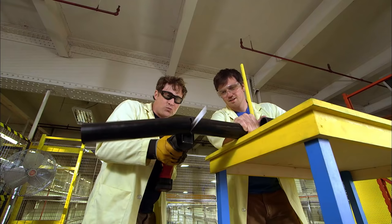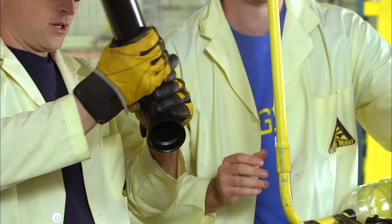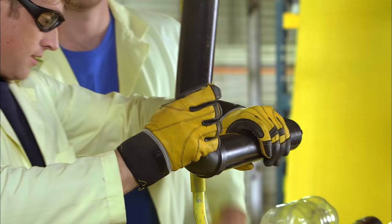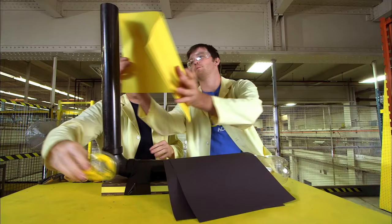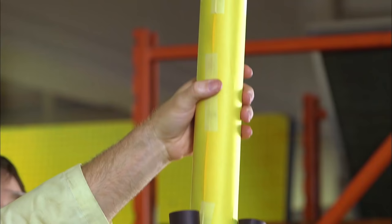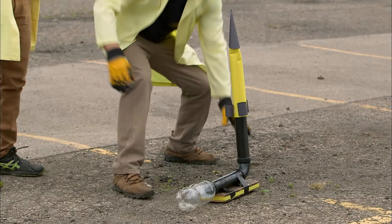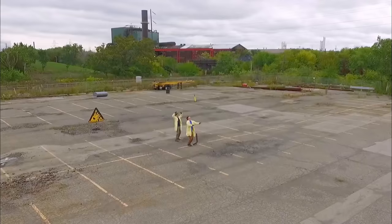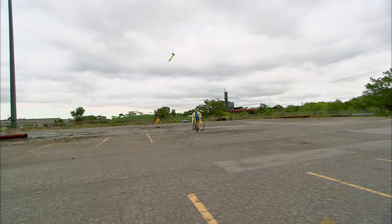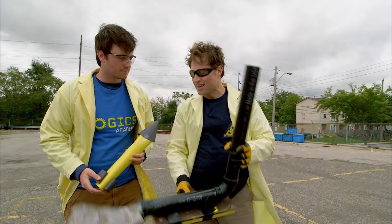So we get to work. This version is built exactly the same — we cut and attach the pipes: a long piece, an elbow, and a short piece, then secure them all down. We attach the plastic water bottle and tape it so it's airtight, and then the only thing to do is make a new rocket that fits over the larger pipe. One, two, three, go! That was amazing! In the end, though it worked, it wasn't much better than the smaller rocket.